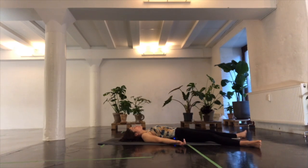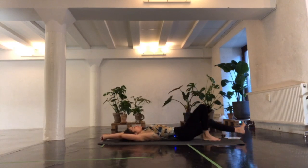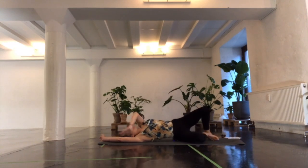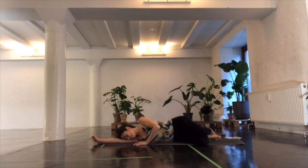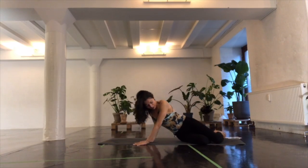You can stay here for as long as you like, or you can start to move slowly, deepening your breath. Maybe you can stretch your arms over your head. Then bend your knees, bring your feet on the mat and roll over to your side. Pause here for a moment. And then slowly pressing through your hand to come back up to seated.